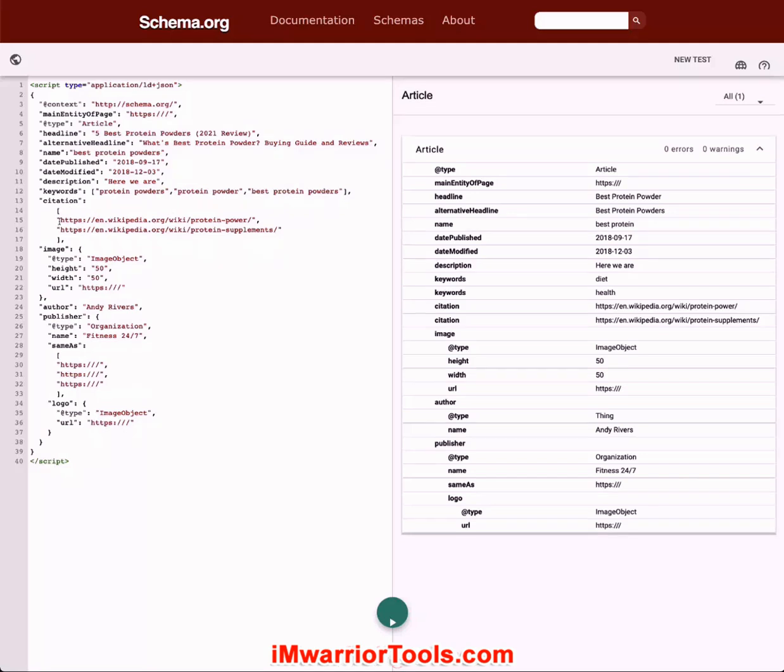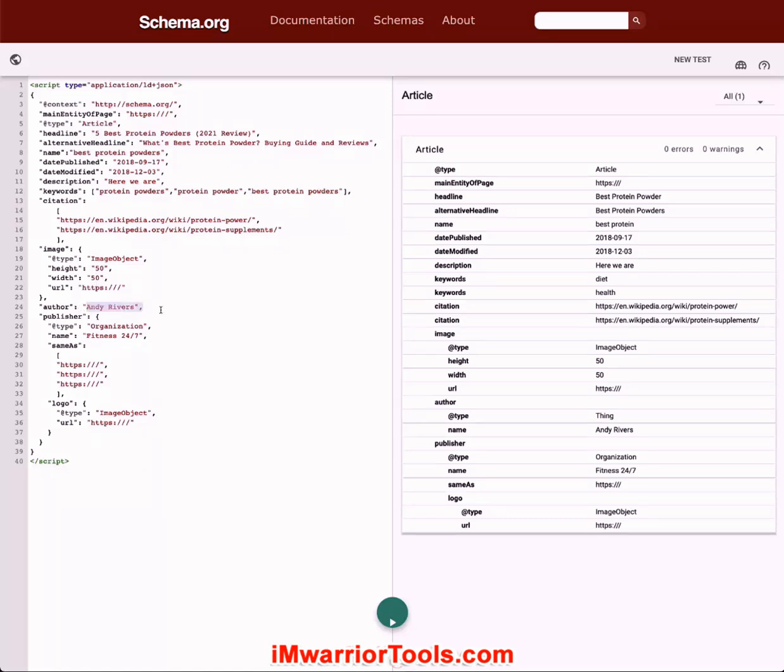As for the citations, these will be the reference links or the authority links that we use to give more information to what the page is about. So it might be Wikipedia links, it might be a link to Healthline, or maybe a PubMed link. So we're going to use those reference links for the citations. As for the images, basically we just use the cover photo here. So whatever cover photo we use, we're going to put the URL here. You can just copy the image address and then put the URL here, and then the dimensions of the image, and that should be it.